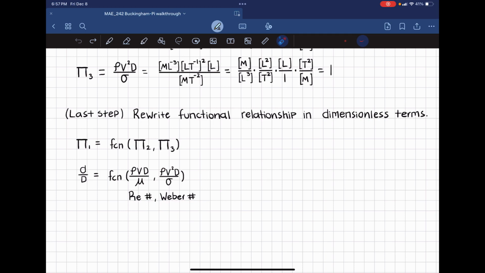Now, from this point, some problems will ask you to find things like dynamic similarity, but once you have them in dimensionless groups like this, it can be very easy to make comparisons, to solve for, let's say, a model that is not to full scale, maybe a 1/5 model. And that's what these pi groups allow you to do, is to compare, let's say, a scale model to a full size model.